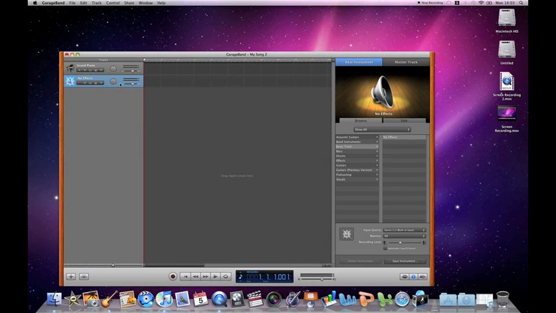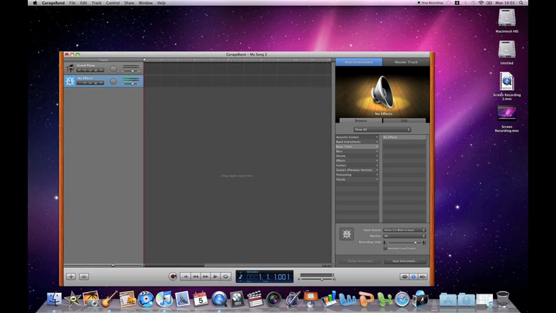So if we set that track to record on with the little red button, you'll see now that we've got an input signal on the two audio indicators, but the signal is quite low. So if we use the recording level slider there, just to bring it up to a nice manageable level, you can see that we're getting a good level there.